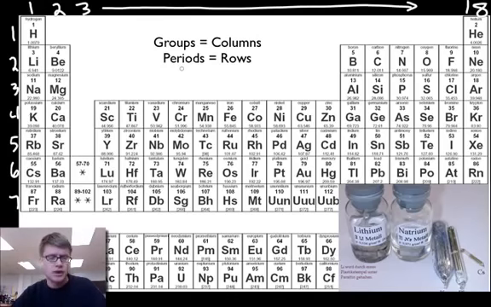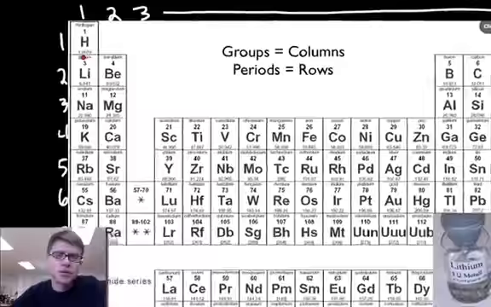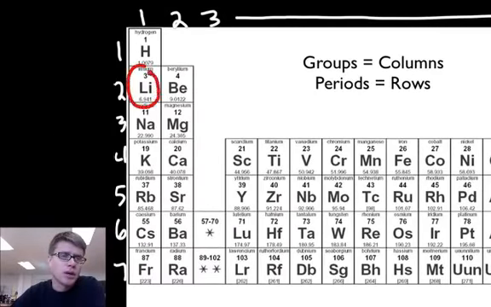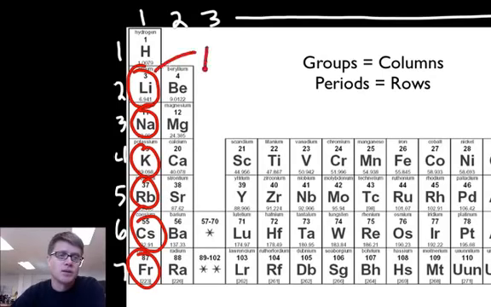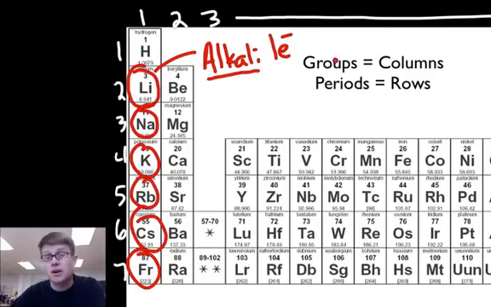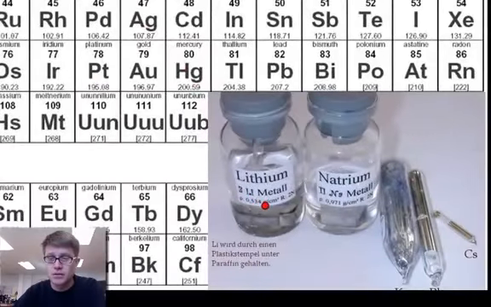I'm going to try to use different colors and highlight each of the different areas. So let's start with the first one. First one are going to be these metals. These metals are called the alkali metals, and it goes all the way from lithium at the top to cesium at the bottom. Alkali metals all have one valence electron. That means that they're highly reactive. And so in this picture down here, we've got lithium, sodium, all the way through cesium. If you want to have fun on YouTube, just look at alkali metals, and you'll see people throwing them into water, and you get these huge explosions. And that's because of their valence electrons.